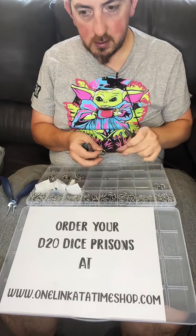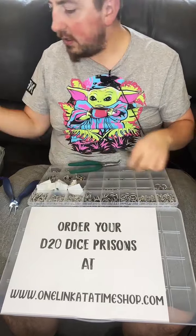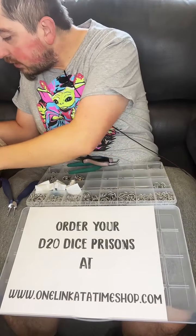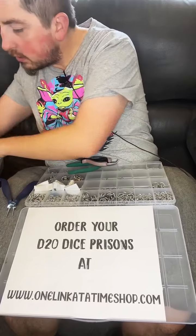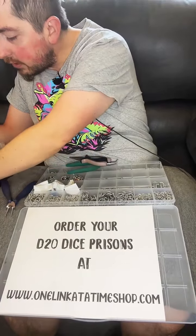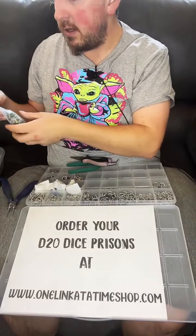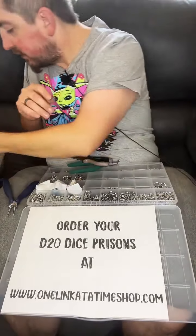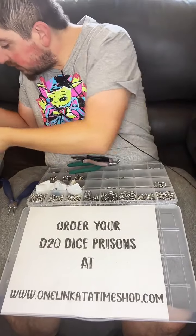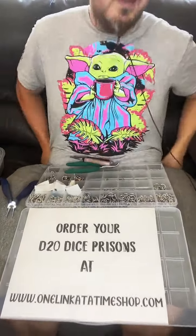The dice are emerald green with silver inlay. Are they silver inlay? No, that's gold. That's not silver. Okay. New plan. I don't have any of those here. I have emerald with gold inlay, but not silver inlay. And bronze. How do I not have silver inlay? Jeez Louise. I'll look for them, though. Yeah, absolutely. So you said emerald green with silver inlay. Okay.